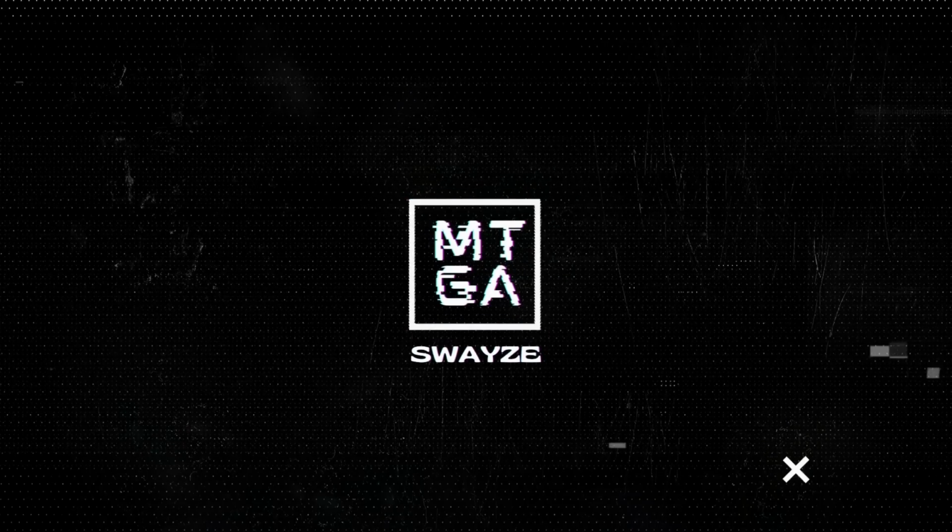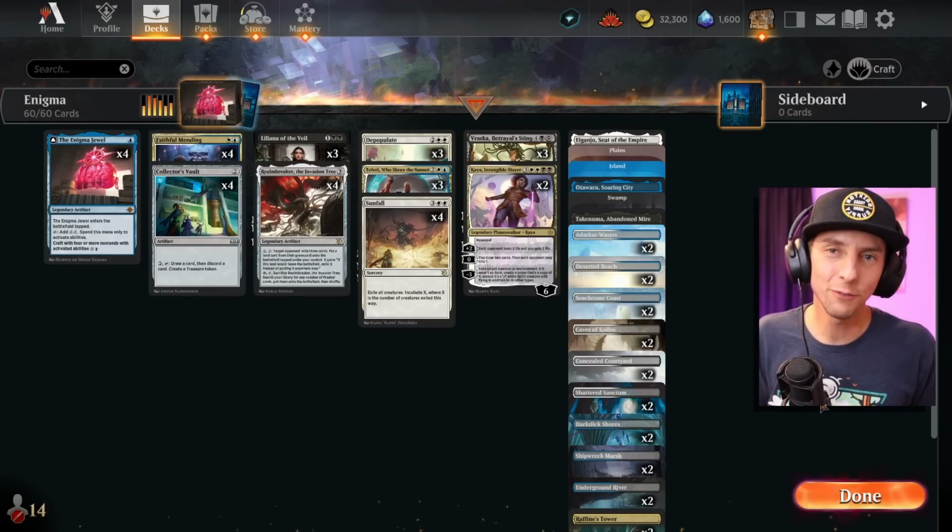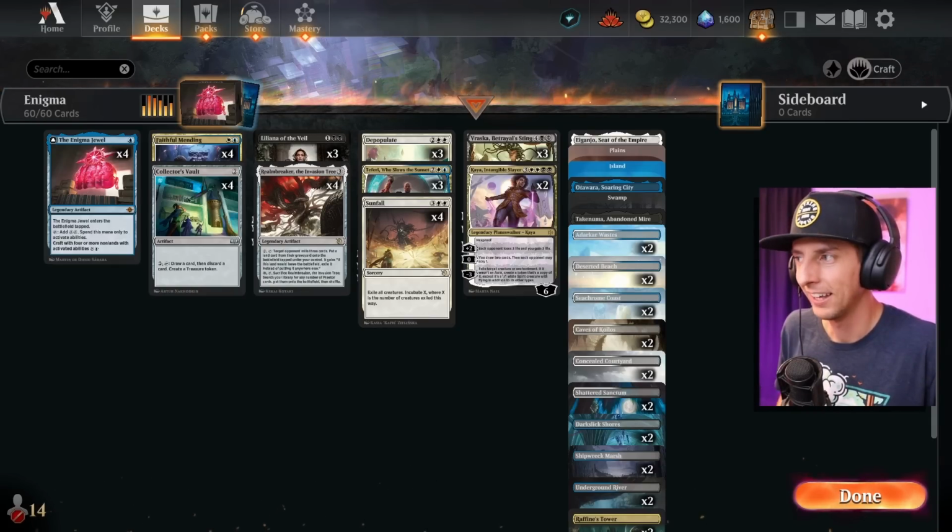What happens when you control an artifact that does just about everything you can think of, and every ability it has is doubled? That's what we're showing you today. That is right, guys. Today we are talking about the artifact of all artifacts, the Enigma Jewel.